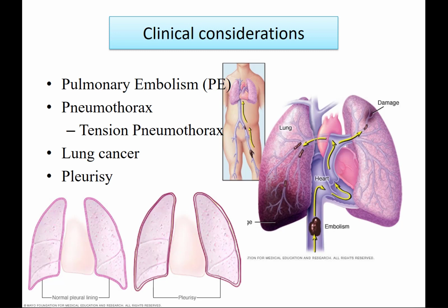Some signs and symptoms of pleurisy may include chest pain that gets worse when you breathe, cough, or sneeze, shortness of breath, as you can imagine, because you're trying to minimize your breathing in and out. In some cases, there's a cough. In few cases, there's a fever, and pain caused by pleurisy may also affect your shoulders or back.